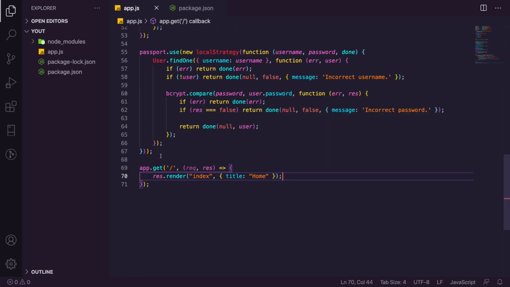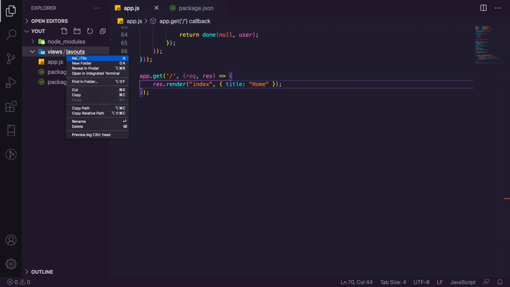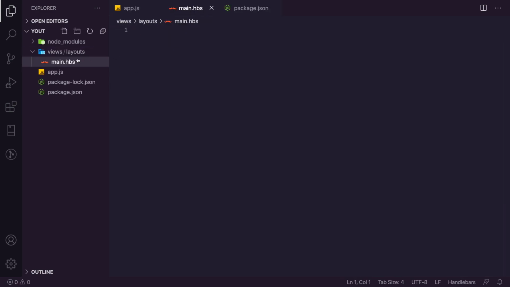So what this res.render does is it renders from a template in a views folder. So we need to create a new folder, call it views, and inside this folder we need to create another folder called layouts. And inside that, you need to create a new file and call it main.handlebars. And there you go. We've got a new layout.